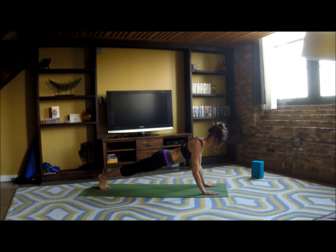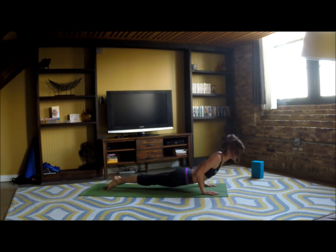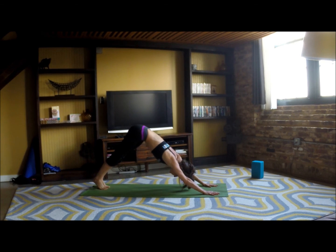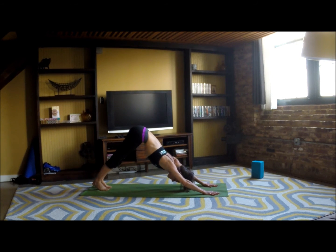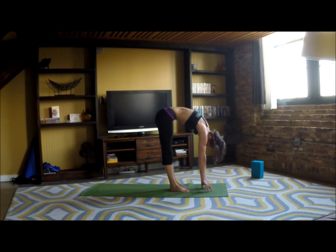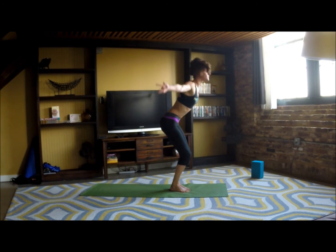Chaturanga down. Come into an upward dog and a downward dog. Deep breath in and out here. Enjoy the stretch. Sacrum toward the sky. Step or jump to the front of the mat. Forward fold. Step up into a tall mountain.